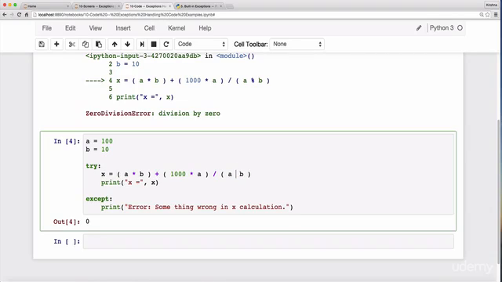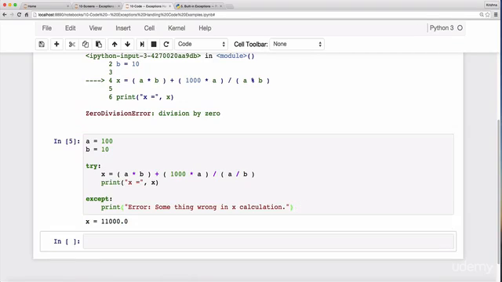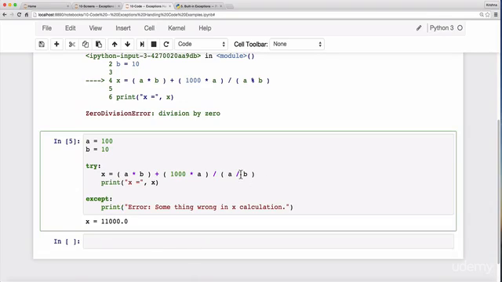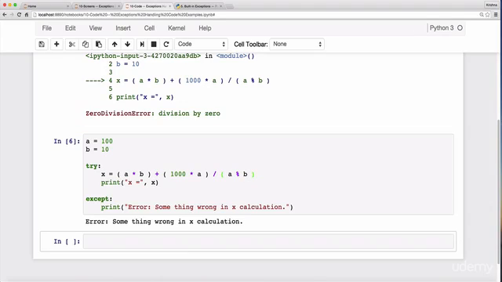Suppose it is a regular division, there is no problem. Let me execute this. So you get x equal to that 11,000. There is no problem at all. Suppose by mistake you put a modulus operator. Let us see what happens. See, the script exits gracefully with a message.